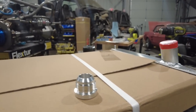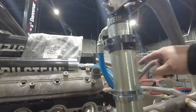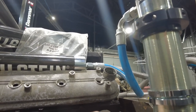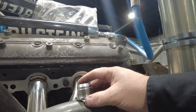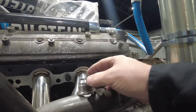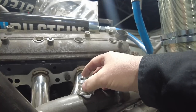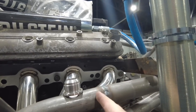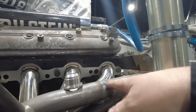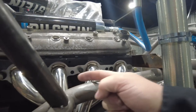Basically, the way the bomber works, I'll come over here and show you. What's gonna happen is the coolant is gonna come out of the motor up here. It's gonna come back on a dash 16 line, and then it's gonna go into one of these AN fittings that I'm gonna weld onto this piece of tube here. What I'll actually probably do is cut a hole and maybe even put that at a little bit of an angle like that and add a little piece of tube. Then what I'll do is I'll cut through this main tube, slide a filler piece in, weld it all the way around, and that'll basically block that coolant from flowing this way. And this one will flow all the way to the back.